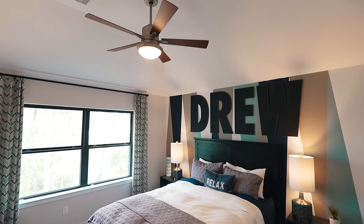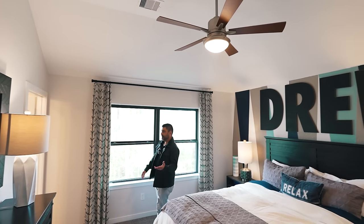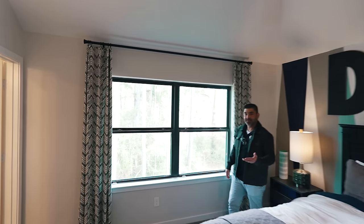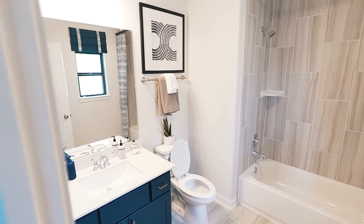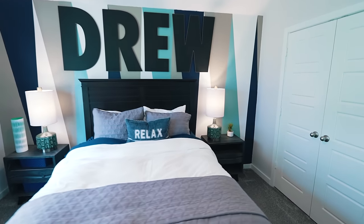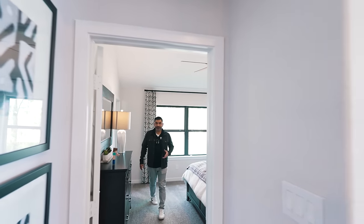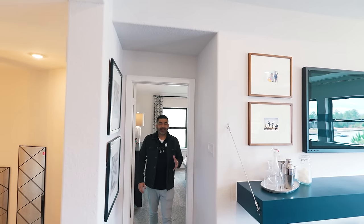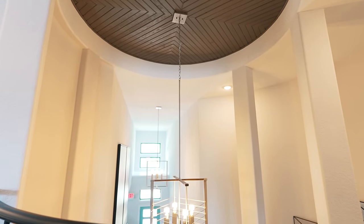Big, oversized rooms again. You got the vaulted ceilings kicked up. What's nice is, as you'll notice from when we first walked in and you saw the bathroom was oversized, even the bathrooms up here are oversized for the bedroom. So they definitely go with the space. And again, we saw some of the floor plans are 5-bedroom and even 6 bedrooms. One of the unique things about J. Patrick Homes is that they are wonderful at the detail and the luxury and the elegance that they build on their product. And it shows that they take pride in it.